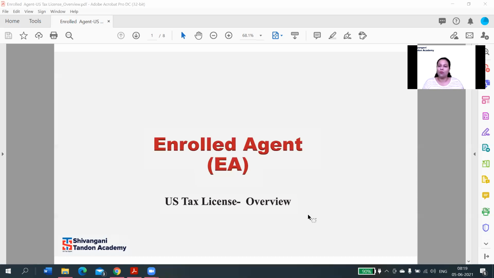How they prepare the enrolled agent paper: they do a survey with the existing enrolled agents in the US about how the last busy season was when they filed returns, what topics or transactions they saw again and again, and based on all that data they prepare the exam paper for you guys. That is why each testing window exam will not be the same.